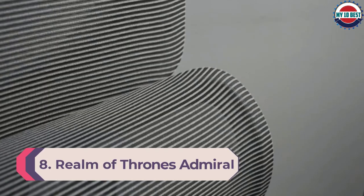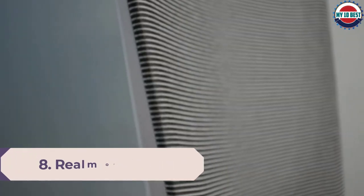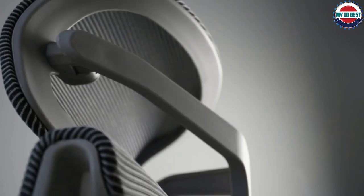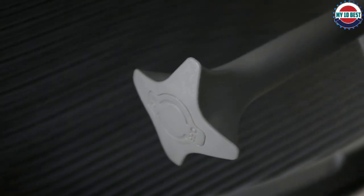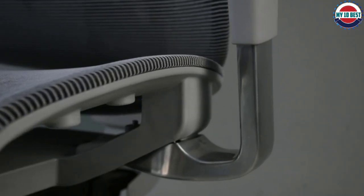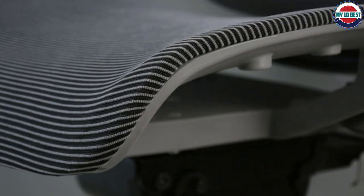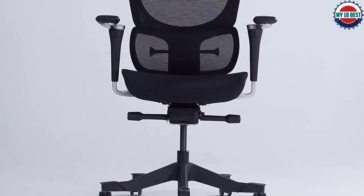Number 8: Realm of Thrones Admiral. This is another of the best ergonomic chairs in the mid-price range. It's not ultra-budget, but it is very reasonably priced and feels more expensive than it is, with a good quality build and finish, although the design is a bit blocky. Like many of the chairs we've compared, it has a mesh back, which experts recommend for air circulation to avoid getting sweaty in high temperatures. It also has a waterfall-shaped seat edge, which tapers down reducing pressure on your thighs — something the NHS recommends. Height and seat depth are adjustable, and this chair has a unique weight-guided tilt tension control which you can set according to your own weight.